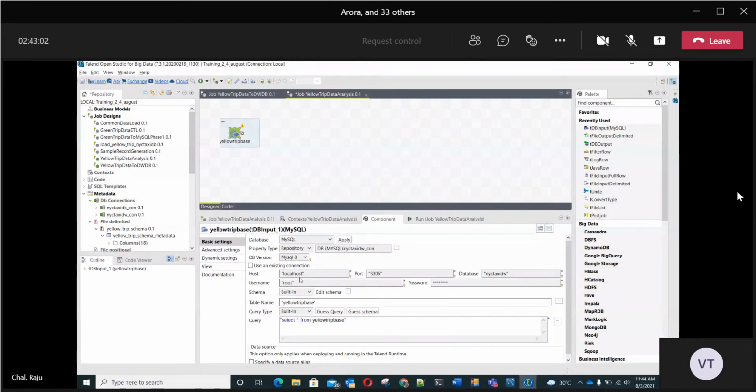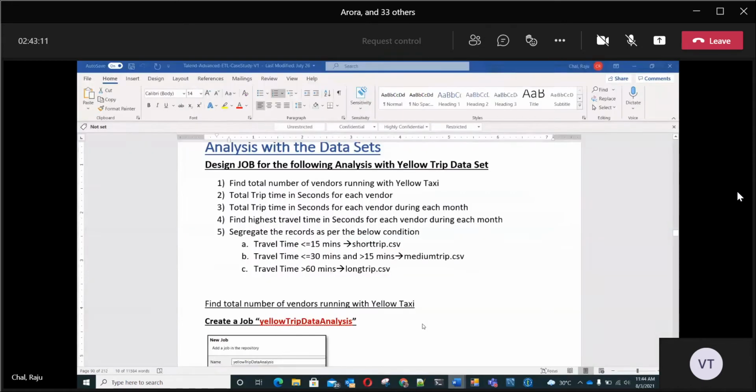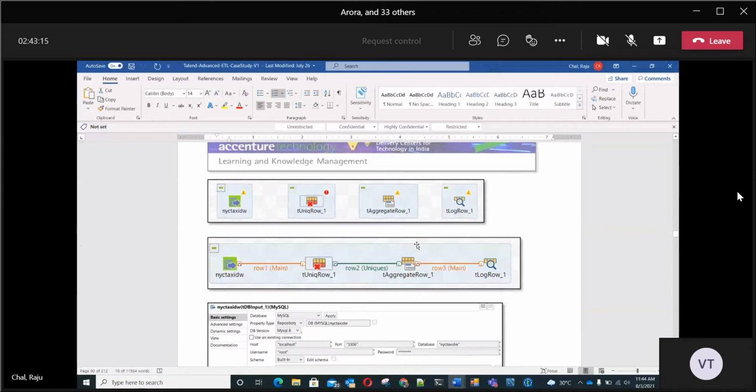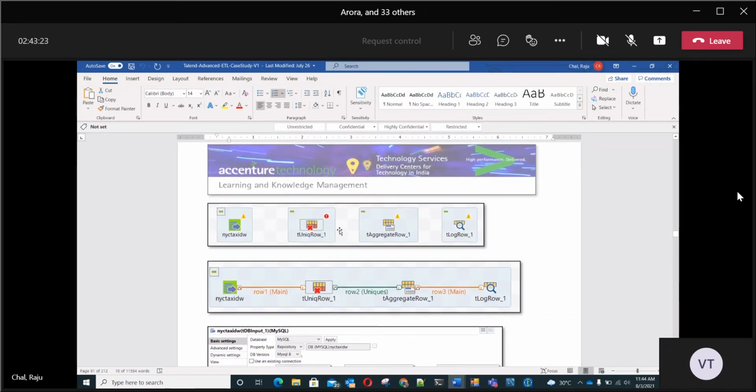Now what we want to do? We have to select the vendor ID only. So we need a T filter column because here I want to select some column only. Okay, so let's do something. T unique row means uniquely we have to select which one?